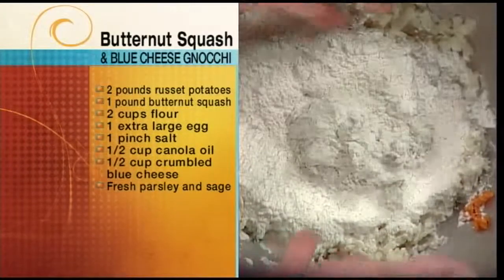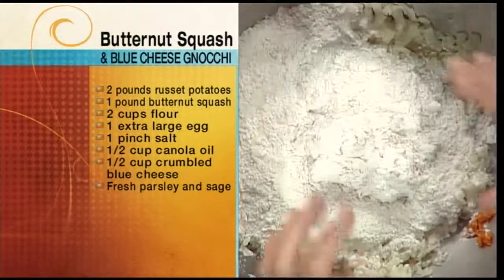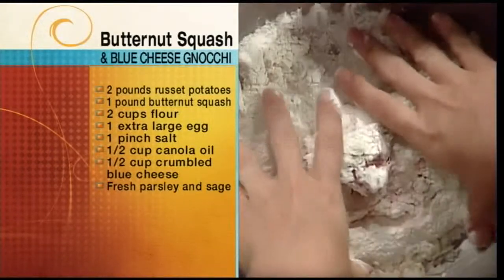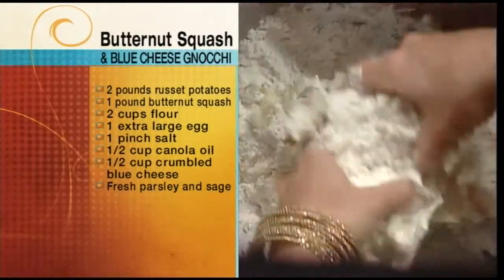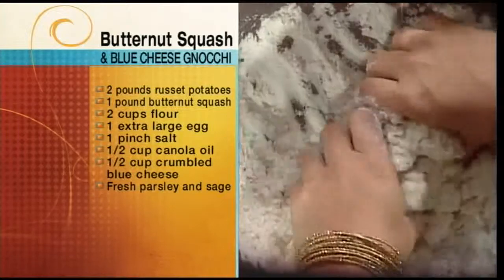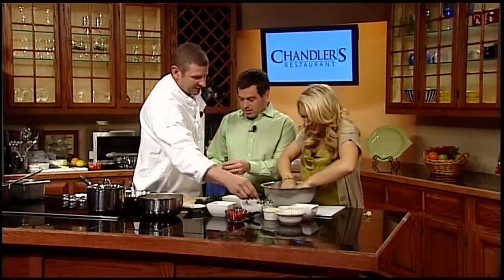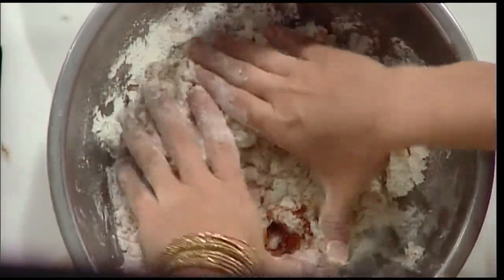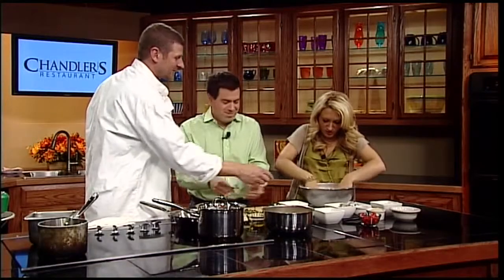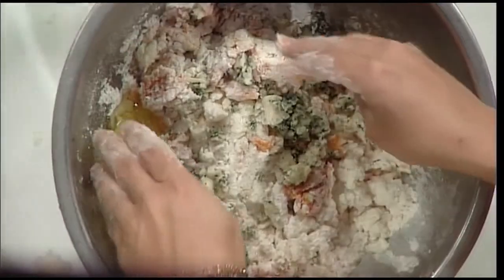So right now you want to get your hands dirty? Let me take off my rings — I don't want to eat rings. Start tossing it all together without squishing it yet. Toss it but don't squish — coat everything with the flour. A light fluff. We're going to season a little bit too along the way. You can start pulling some rosemary leaves off and a little bit of fresh thyme. Throw the egg and the blue cheese in there. Now just keep tossing it together.